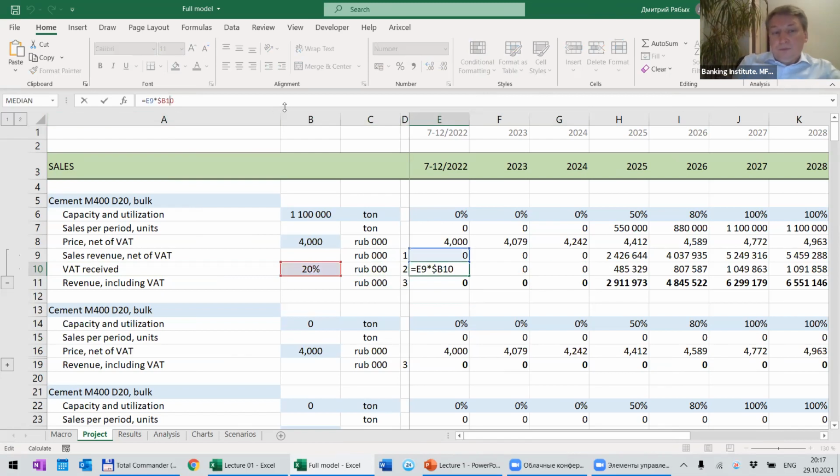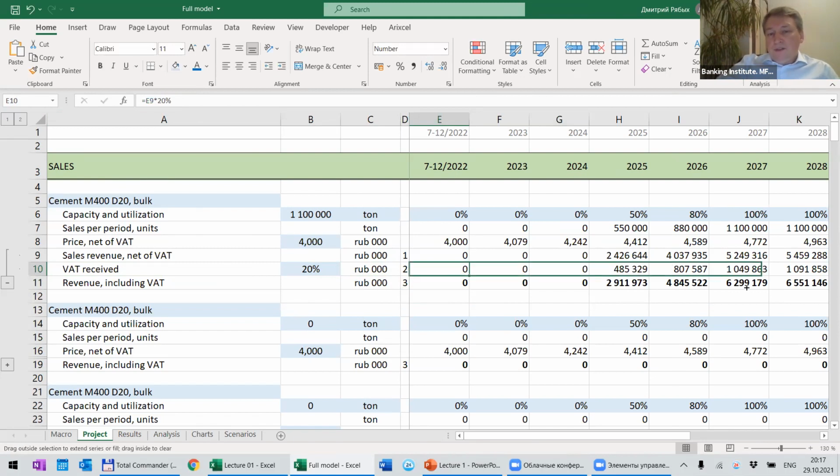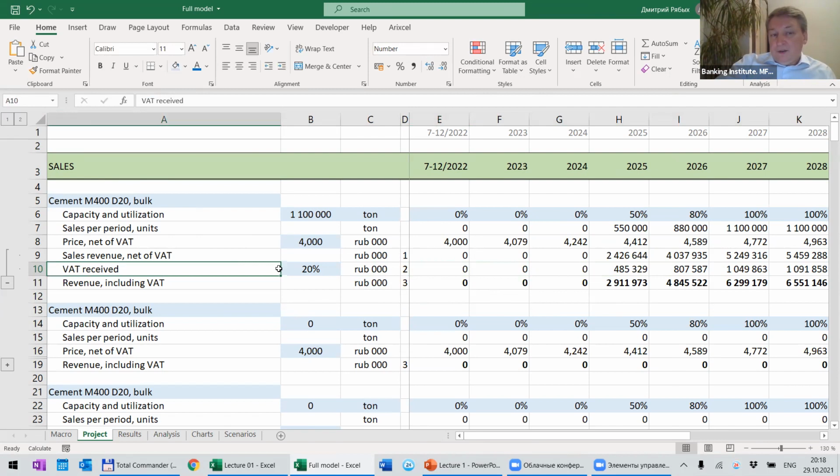We could write something like this, because we know that VAT is always 20%. But with a formula like this, we now don't have an explanation. We don't have an explicit mention that we used VAT of 20%, like in here. So our model became less transparent.